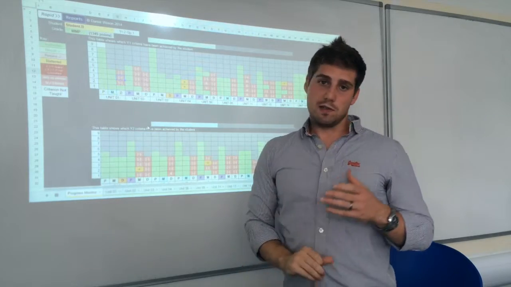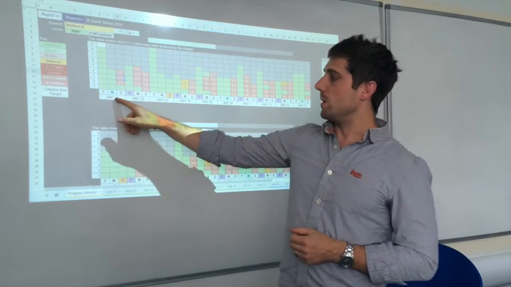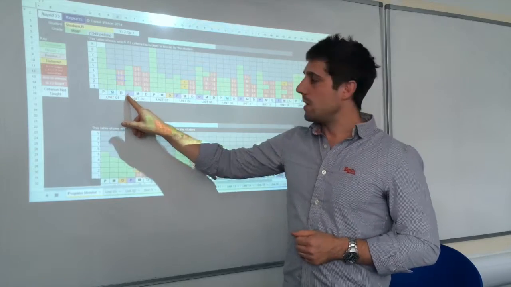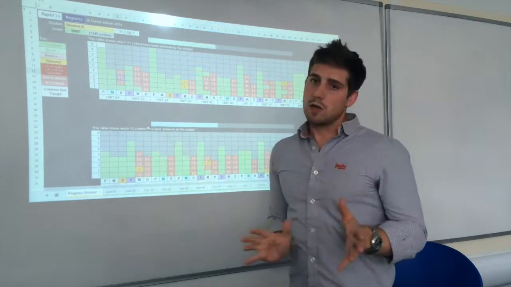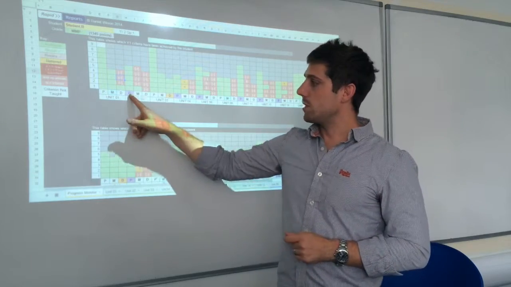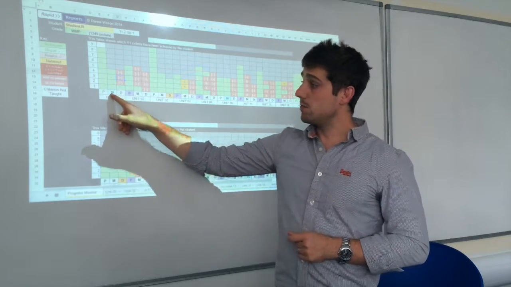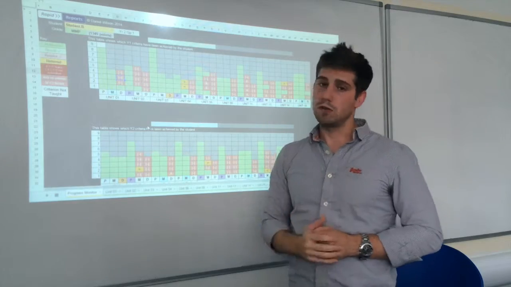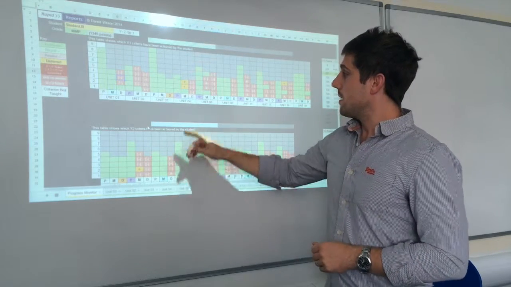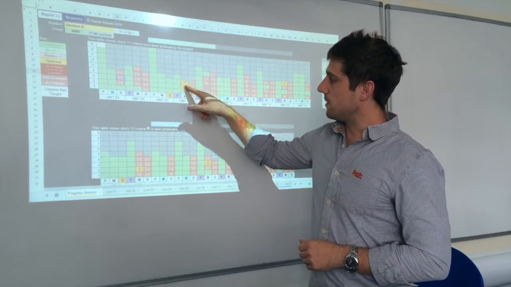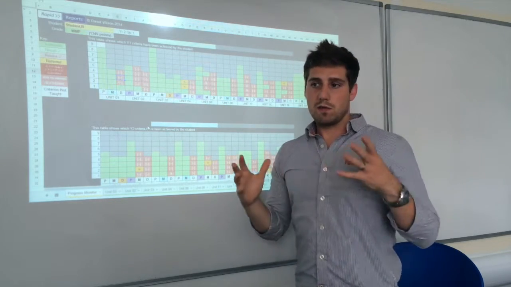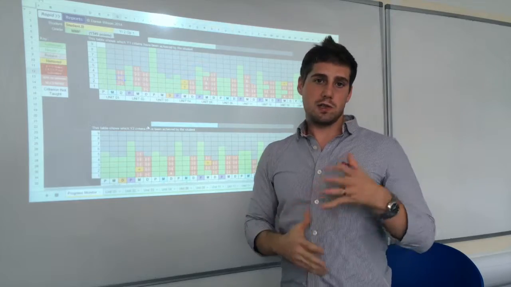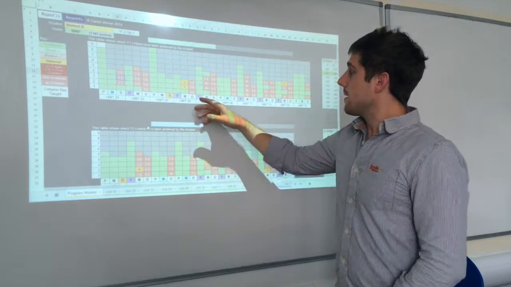indicates that this student is currently achieving a merit for Unit 1. In Unit 2 they're achieving a pass, in Unit 3 they're achieving a distinction. That's the colour coding for the grades. Purple is pass, blue is merit, orange is distinction. Okay, you can see that there are some orange cells here. That means those criteria have been submitted, but the student needs to do a resubmission for those.